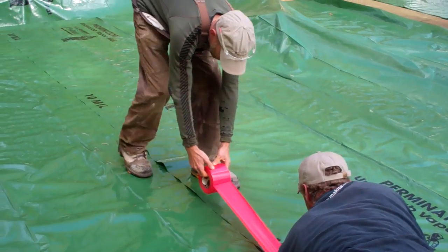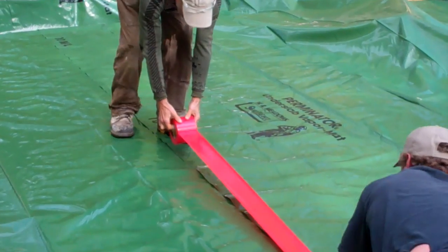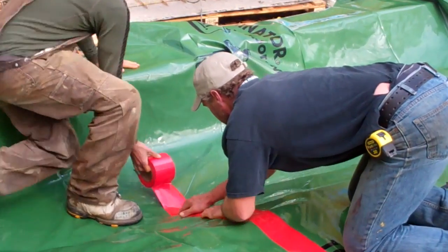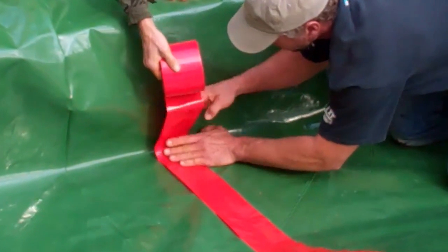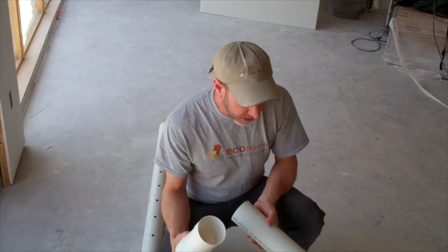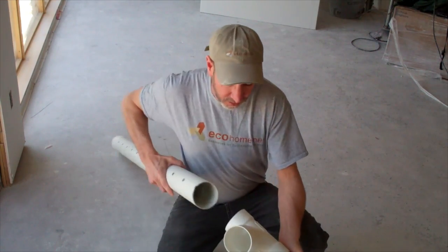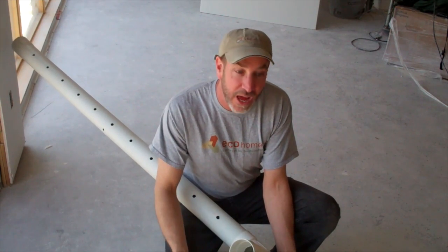While the company doesn't make any claims as to its impermeability to radon gas, Health Canada recommends a 10 mil barrier for radon protection. Radon gas in homes is the second biggest cause of lung cancer after smoking. The radon stack is just a perforated tube T-junction, and a couple of these underneath your slab give the gas an escape route.